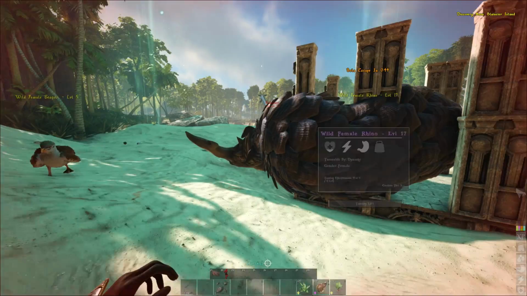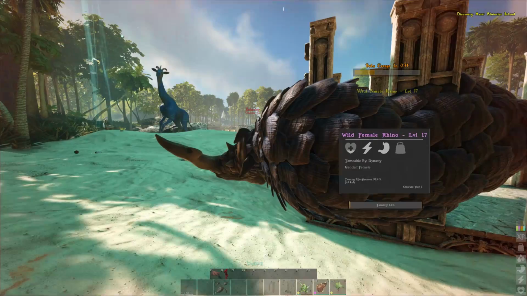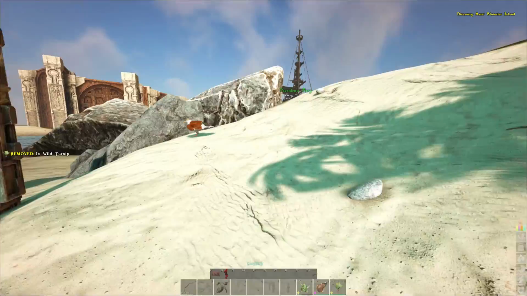Don't you hurt that seagull. So anyway, I'm feeding him the wild beet, so it doesn't really do that much. The taming effectiveness is actually pretty bad with wild ones. If we take it home and get the grown turnips, it'll be better. I just feel like he's going to kill me. Jeez.